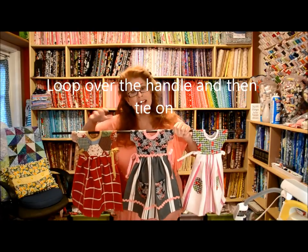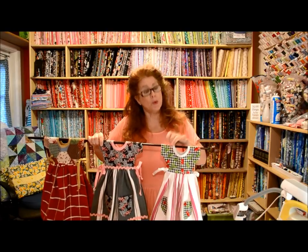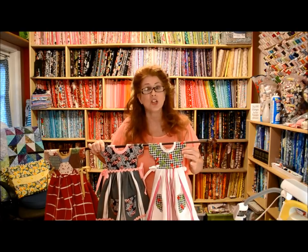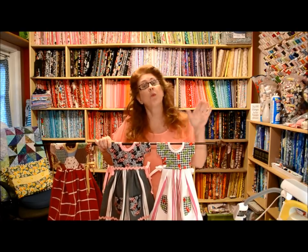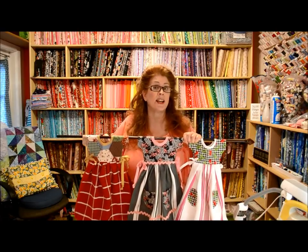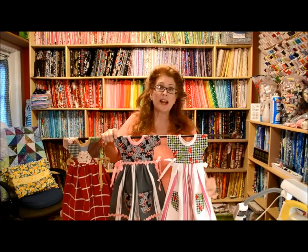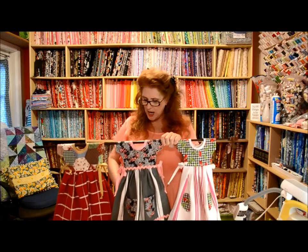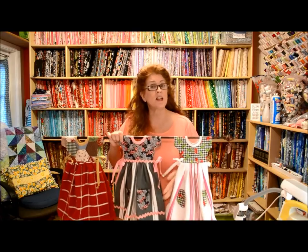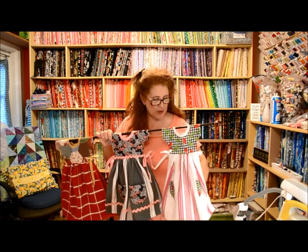They're so pretty. But these are some of the ones that I was experimenting with, and this was my first one I made, and this I didn't put interfacing in, and it was a bit of a smaller one, which I quite like, actually. You might want to even make your pattern a bit smaller, but the one I've made is this pattern. It's a little bit bigger, and it has interfacing in it, and I quite like that. They're just so pretty. A little bit of binding. I've sort of perfected it as I've gone along. This was my first one. This was my second one. This was my third one. The one I'm showing you does not have pockets, but the pocket's so simple. You could just put little pockets on if you wanted to.